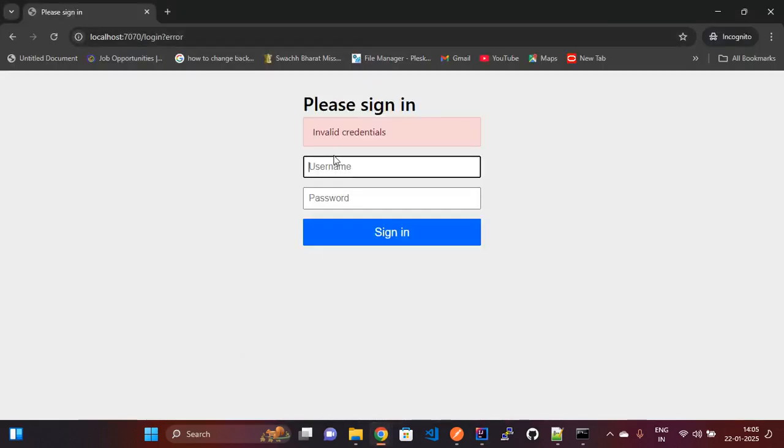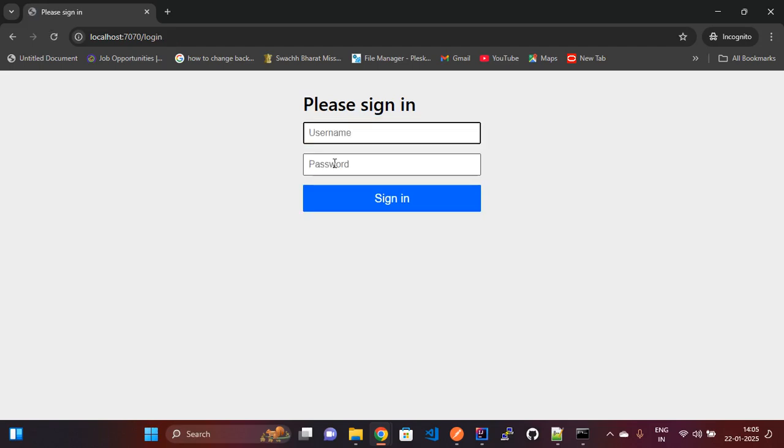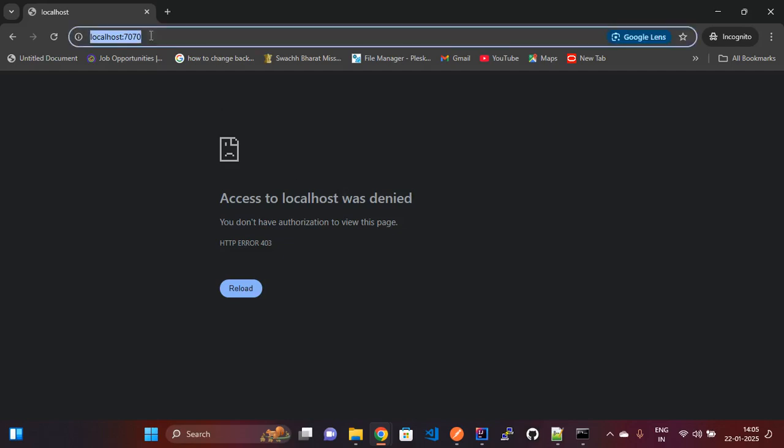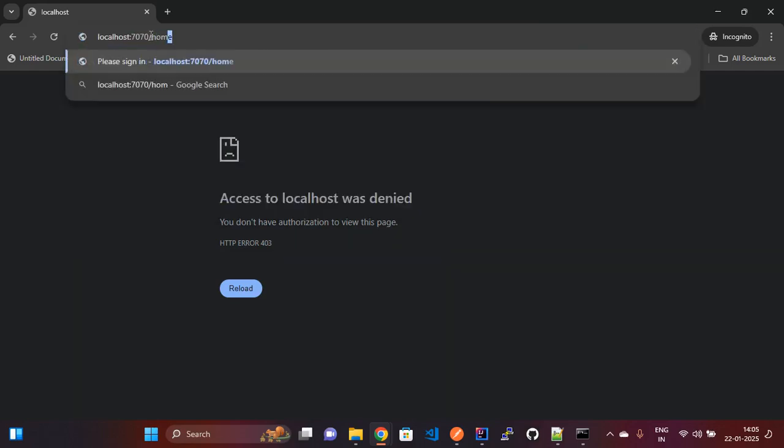Let's check the home API, entering admin 1 2 3. Now let's try to log in again, admin 1 2 3 4. Now I'm able to access the home page as well as the item page. Let's log out.